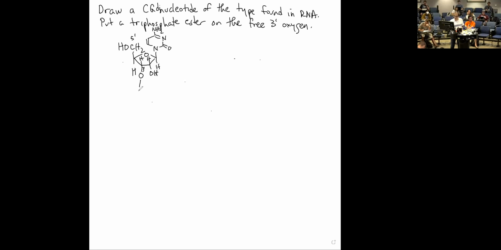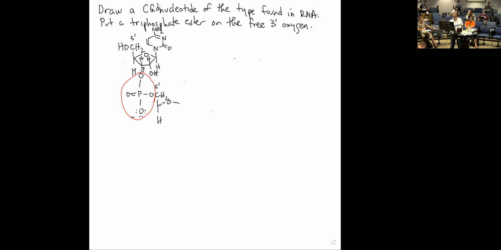So now here's where we put our monophosphate ester. Remember, between the 3' oxygen of one and the 5' oxygen of the next, here's the next 5' oxygen, there's always a monophosphate ester. And that part is invariant. Let me circle that maybe in a different color. This monophosphate ester is always what you find between two consecutive nucleotides. That part is invariant, never changes.